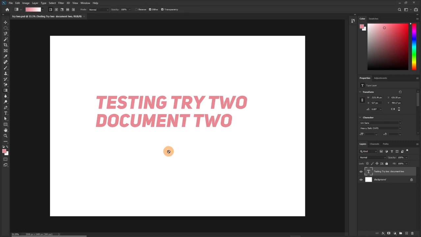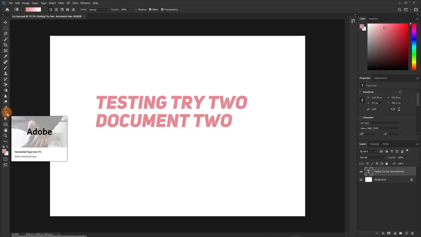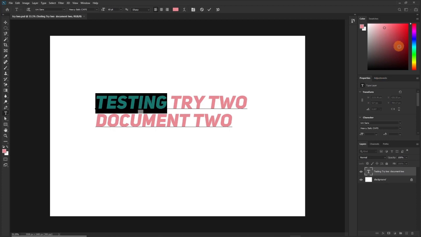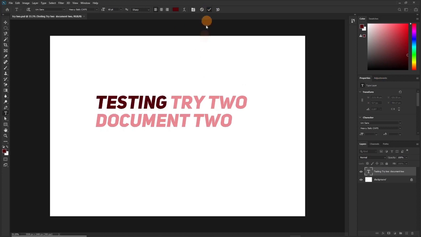Let's try and make amendments and see if it works. Let's select the type tool, which can be selected with the shortcut T to activate. Let's highlight the testing and change that color to a more darker color. Now, click on this icon to commit the change.